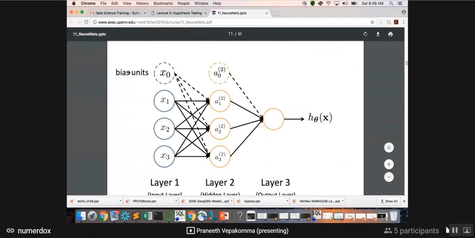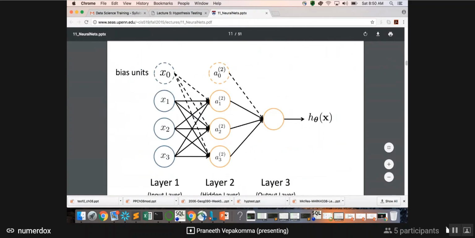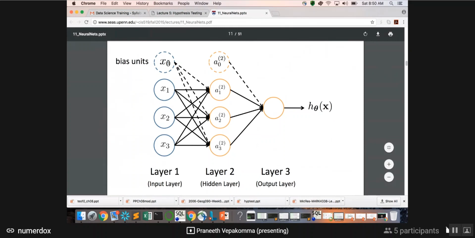So now we are again coming back. We just zoomed in at this level and saw what happens from one layer to the next layer when you apply the activation function. We saw that in the previous slide. Now we are looking again back at the original where we started. We said there are layers. The first is the input layer, which is basically your data. That is where you feed your data, your x. Then there is the hidden layer.